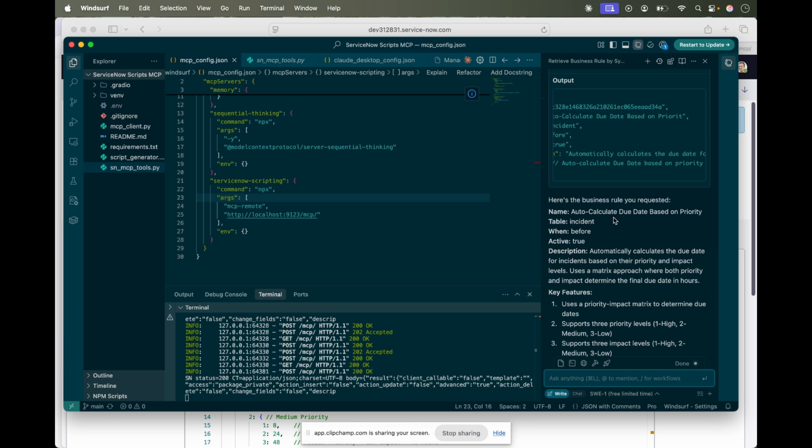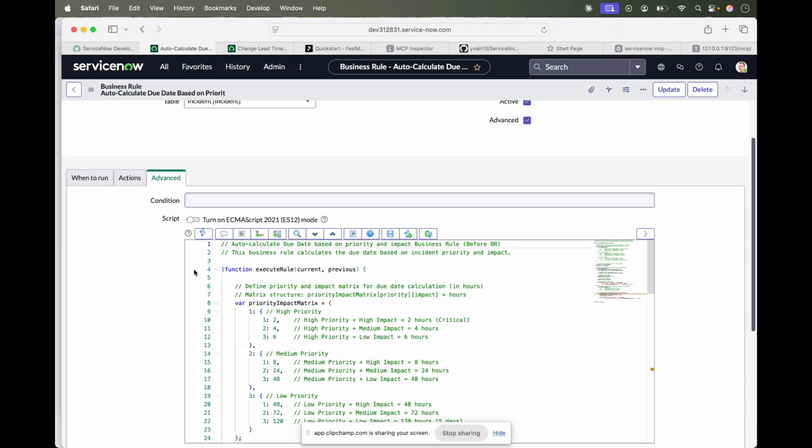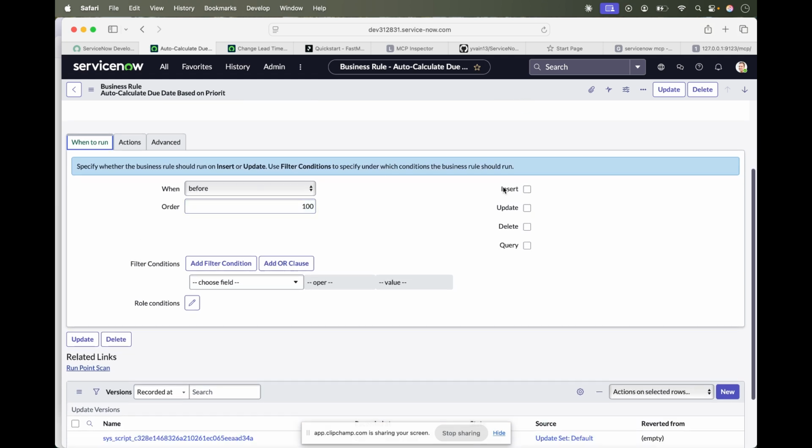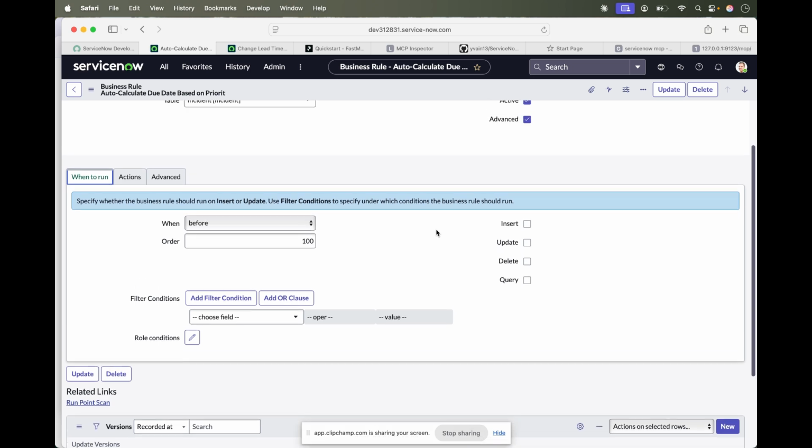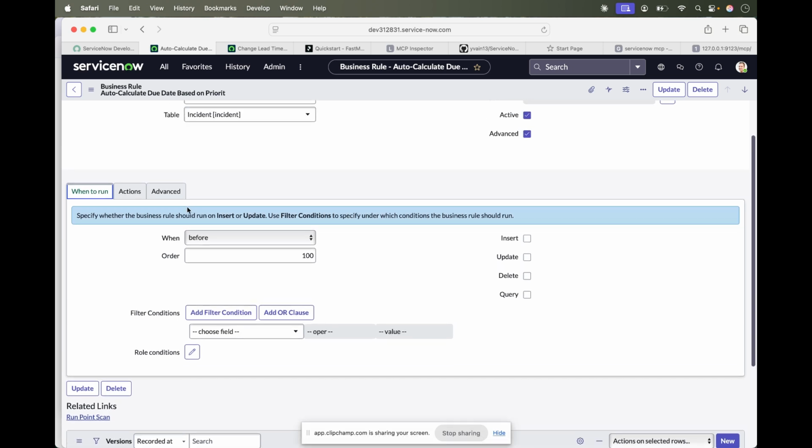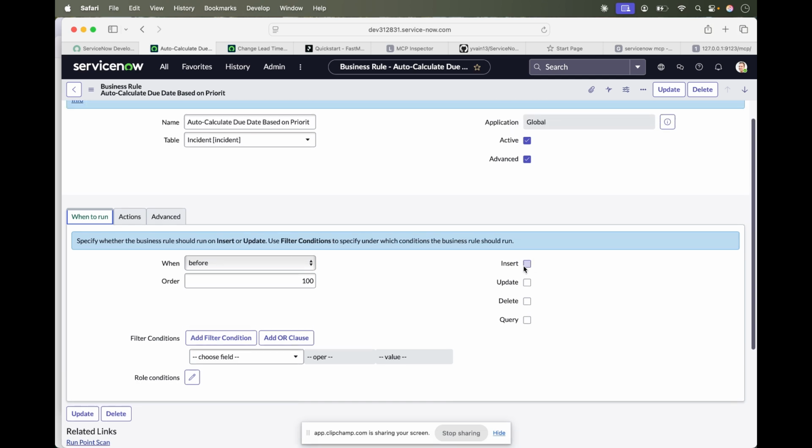So I won't say that you should rely only on this, and I will give you an example why. Because as you can see in the 'when to run', there is nothing over here. So when is it going to run, and why is it not there? Because obviously I have not configured it, I have not given it all the fields it needs to update.